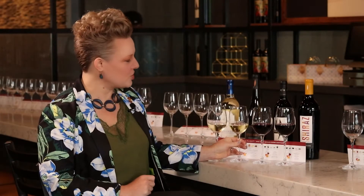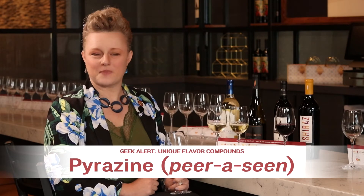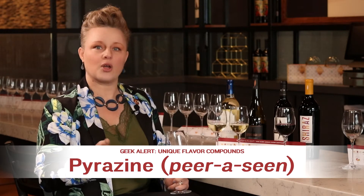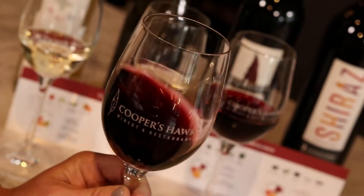The next wine we're going to try is our Cabernet Sauvignon. Cabernet is great — it's the most planted grape varietal on the planet, extremely popular because it adds wonderful structure to wines. You get lots of black fruit like black cherry, blackcurrant, and blackberry, but you also get inherently in Cabernet Sauvignon something called pyrazine. Pyrazines are found in grapes in the Cabernet family — Cabernet Sauvignon, Cabernet Franc, Merlot, and even Sauvignon Blanc, which is a relative of Cabernet Sauvignon. In this wine you get a little bit of bell pepper on the finish, which gives a really wonderful savory tone — a benchmark flavor in Cabernet Sauvignon.